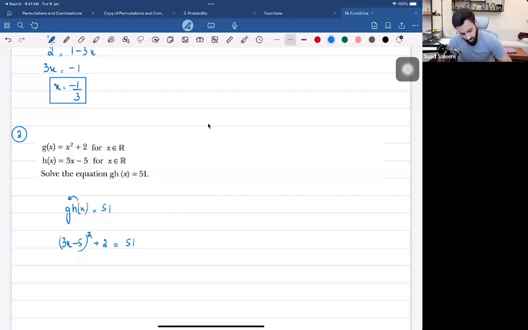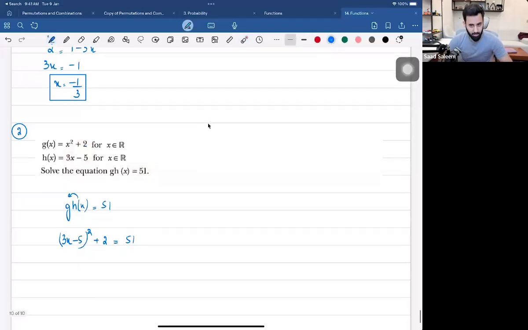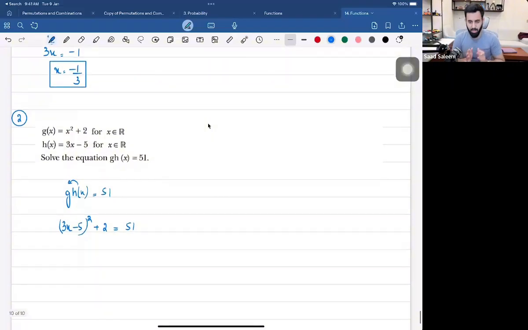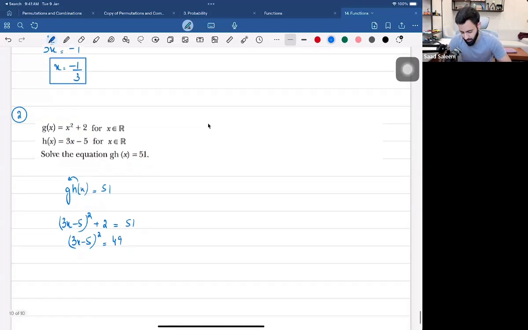Now, you don't have to expand this, by the way. I mean, you can expand it and solve it, but whenever you have x inside a bracket with a square on it, take advantage of it and solve the quadratic equation without expanding. So 3x minus 5, the whole thing square will be equal to 49. And then how do we get rid of the square? We get rid of the square by taking the square root. So that's what we do. We take the square root on both sides. So the square root on the left-hand side and square root on the right-hand side.